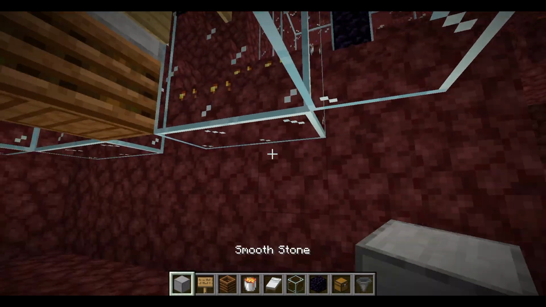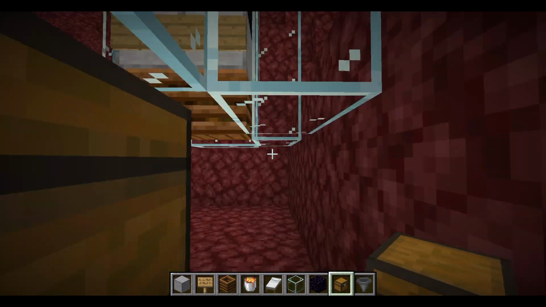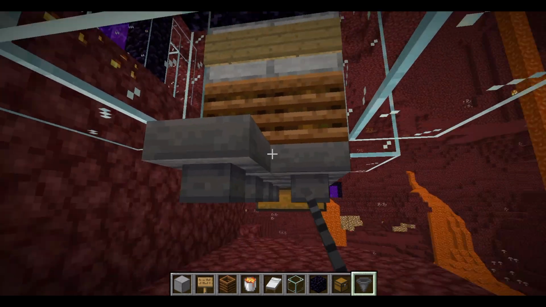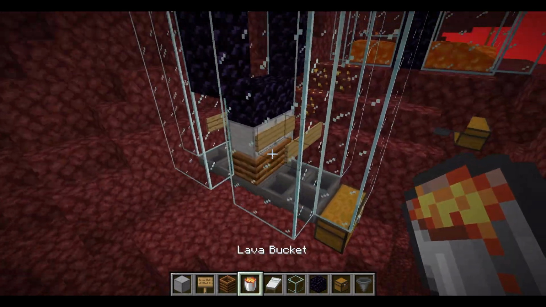Then what you're going to need to do is you're going to need a chest. So you can use any chest you want. You can make the chest system even bigger if you want to. Then get some hoppers and place them in like this. And like that, perfect.